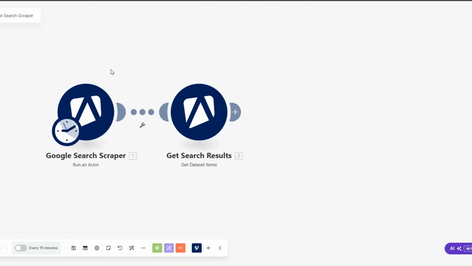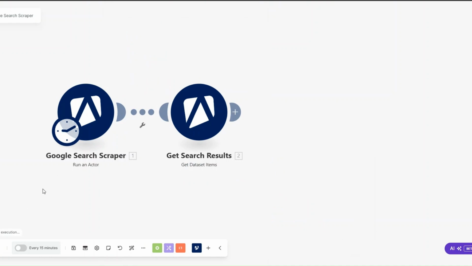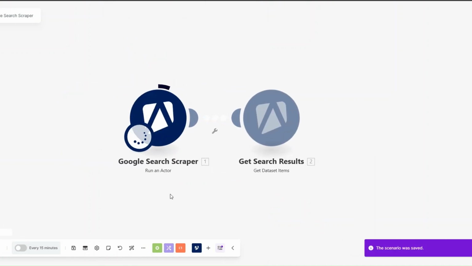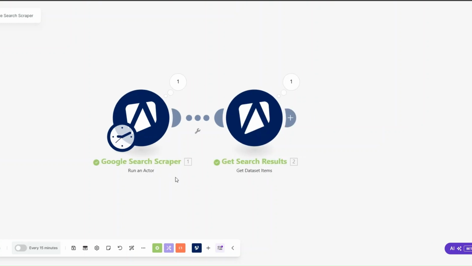Now to scrape Google search results from the recycling query, I'm going to click on OK and then run automation. You can see that automation ran successfully.